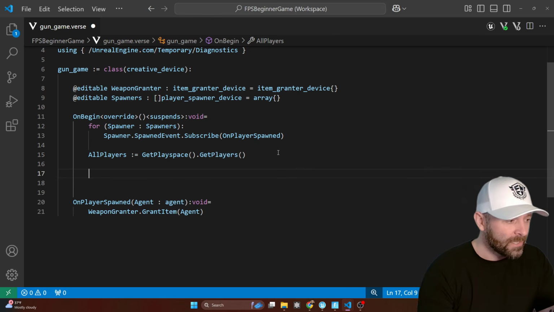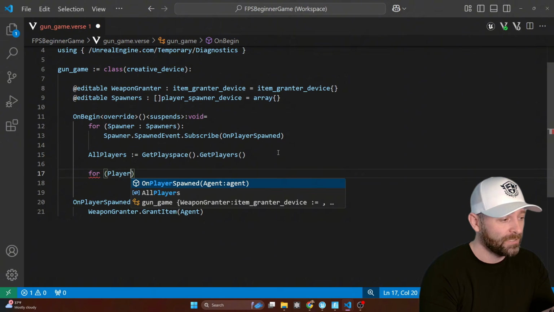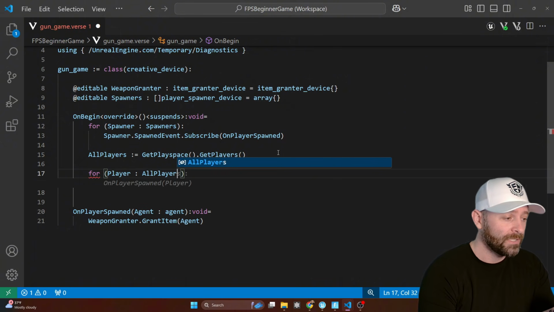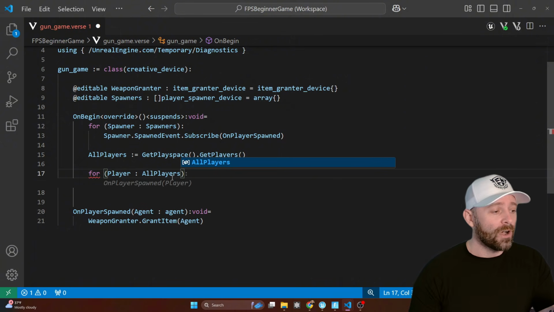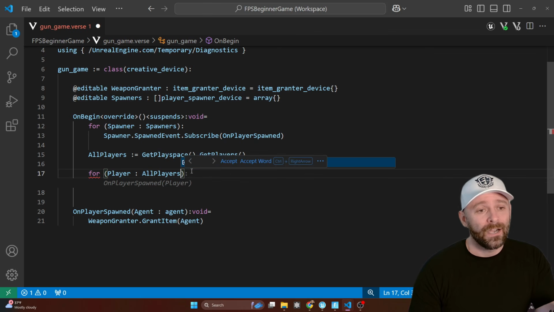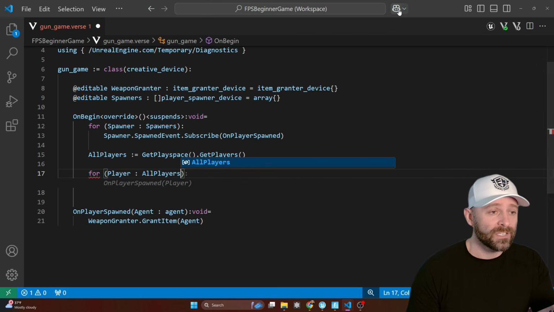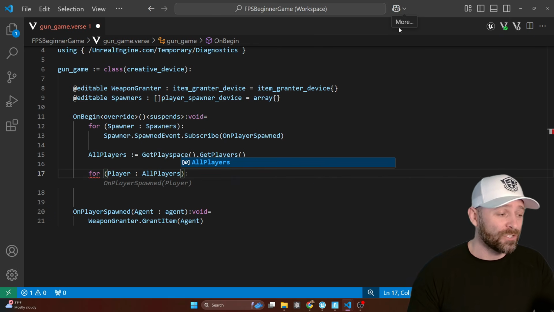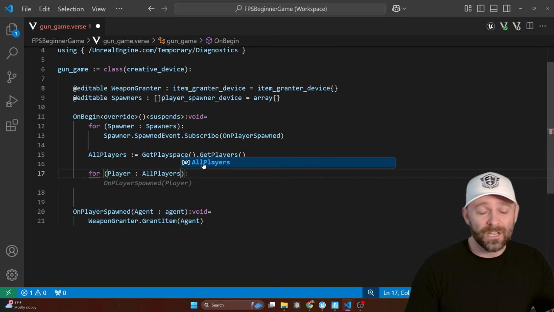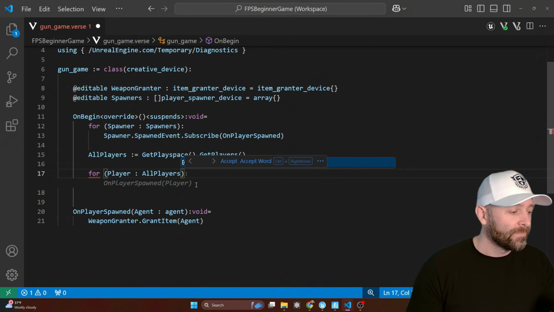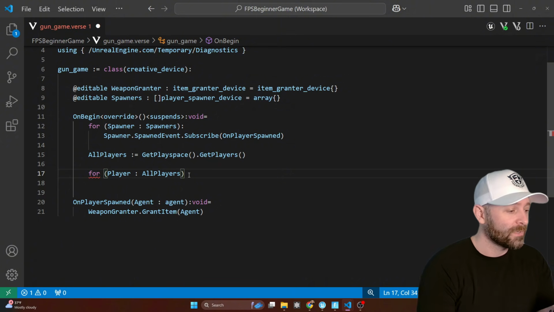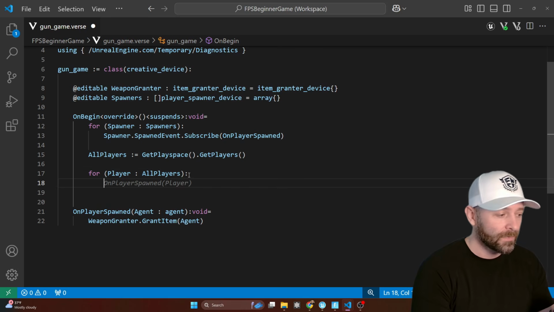And then what I'm going to do is another for loop. We're going to say for each player in all players. And if you're not getting this autocomplete on here like I am, which may be the case, I do use a custom tool called GitHub Copilot, and it has AI that keeps memorizing your code and getting better and smarter so you can type less code as you go on. Really handy tool. It does cost money, but I use it in all my development. And so what we're going to do is we're going to say for each player in all players, and we're just going to call on player spawned.